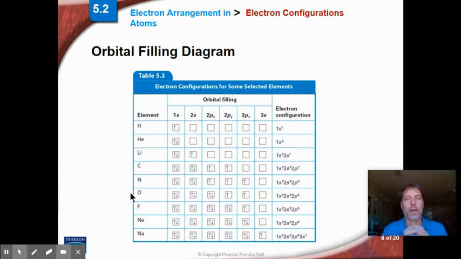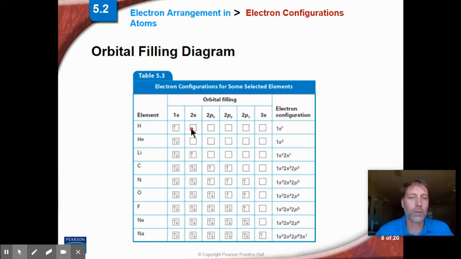So we're going to apply all of this to filling out this diagram here. So hydrogen, get out your periodic tables, pause the video if you need to go get your periodic table. You're going to need it. Now, if you look at hydrogen here, hydrogen on the periodic table has an atomic number of 1, which means it has 1 proton, and because it's neutral, it means it has 1 electron. So we'll be dealing with that 1 electron.